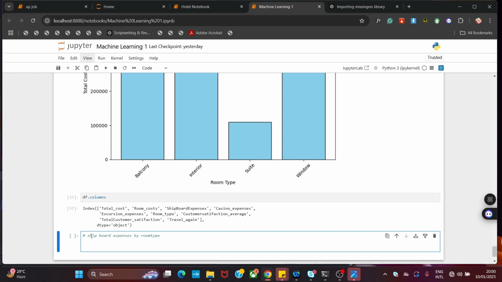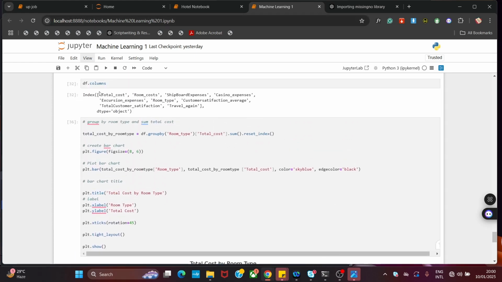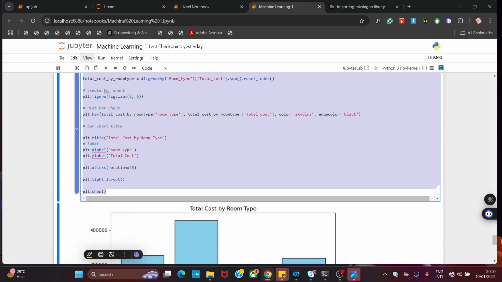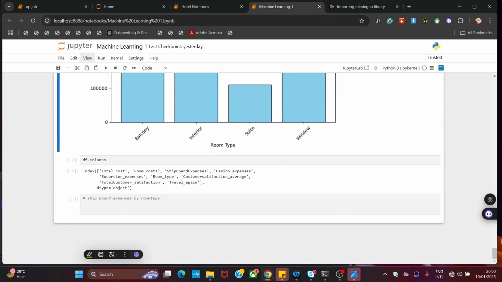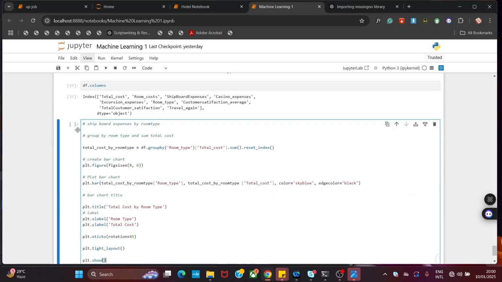Now to do this, we are also going to do a similar thing we did up here. So we can actually just copy this code here and bring it down here. So all we need to do is tweak it a little bit.